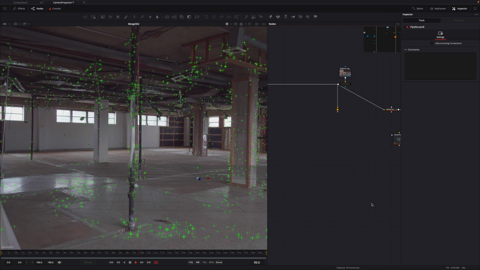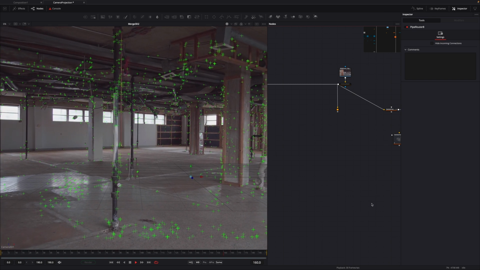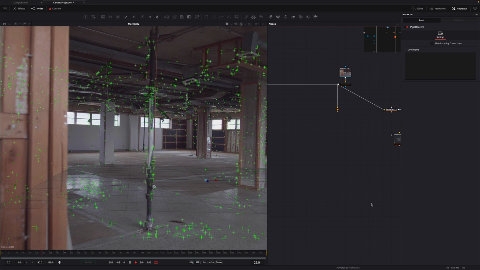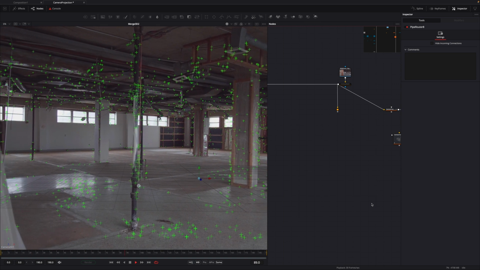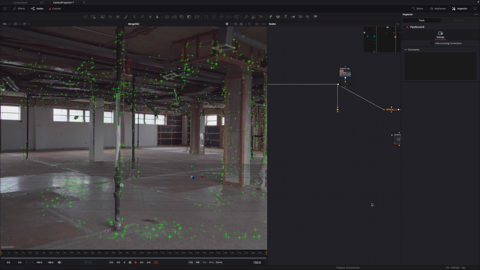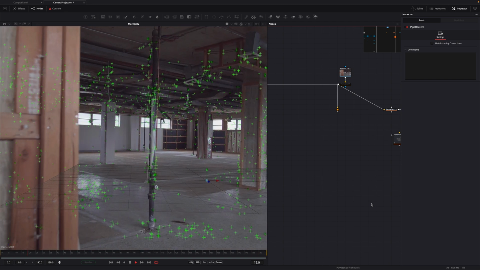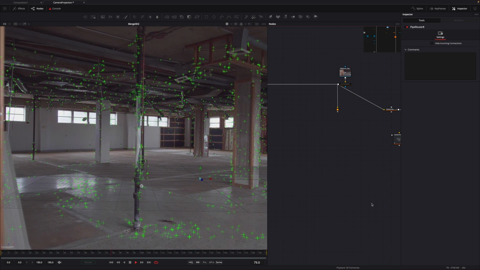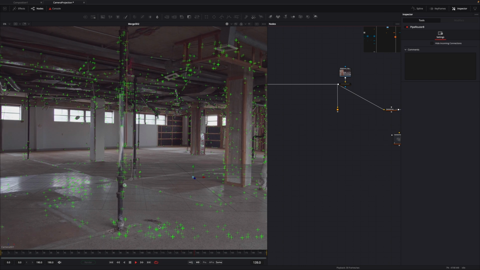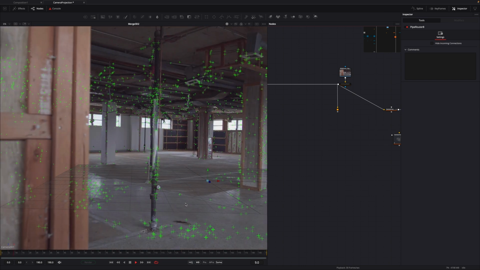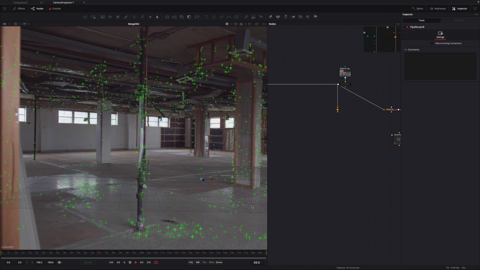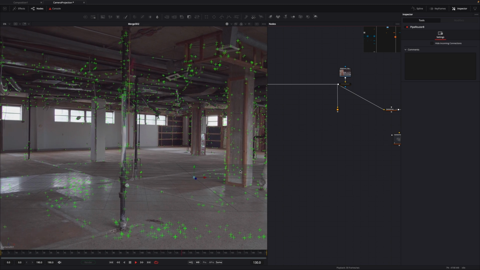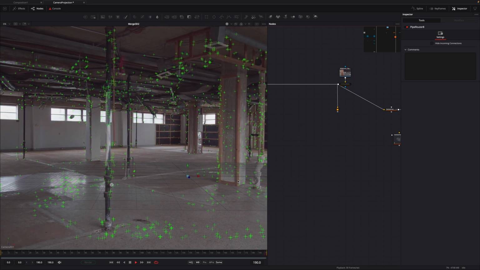In the last tutorial, I showed you how to track a camera in Fusion. Today, we're going to take that camera data and do something really cool with it: camera projection. This is a powerful technique for tasks like painting out unwanted objects, such as this stain on the floor, or adding elements like graffiti to a scene. We'll dive into a bit more technical detail, so you'll need a basic understanding of Fusion to follow along.